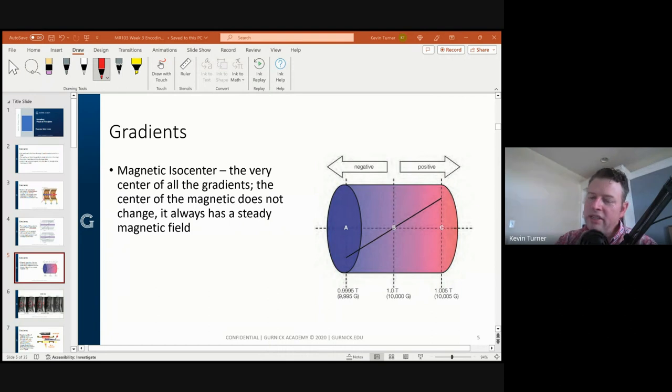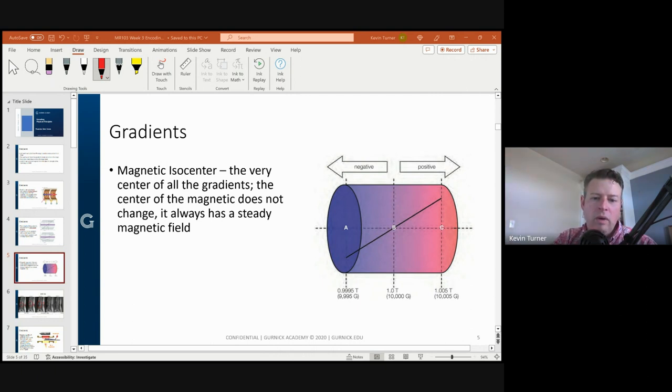When we first put a patient into an MRI machine and there are no gradients turned on, you know this because when you go into the room, there are no sounds, right? You don't hear any dun, dun, dun, dun, dun. I hope you're not going into the room when the gradients are on. It's not usually a good thing. All of the protons are now being affected by the same magnetic force, so all of the protons have the exact same precessional frequency.